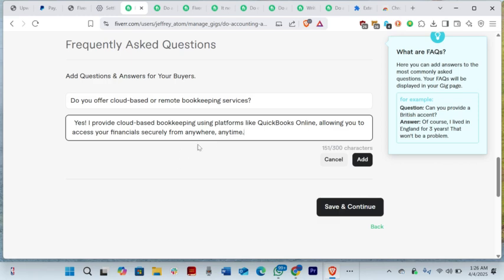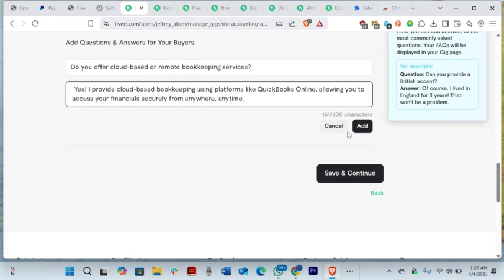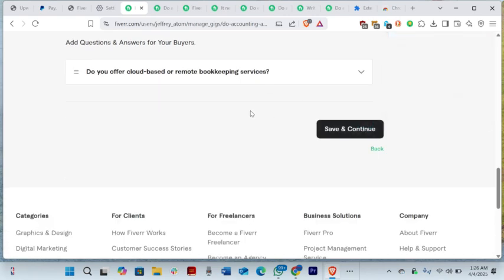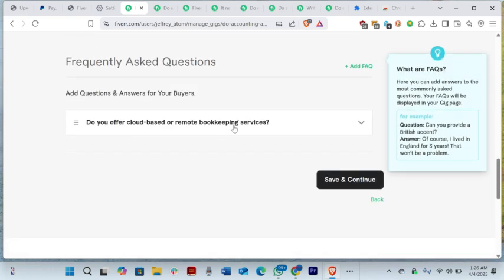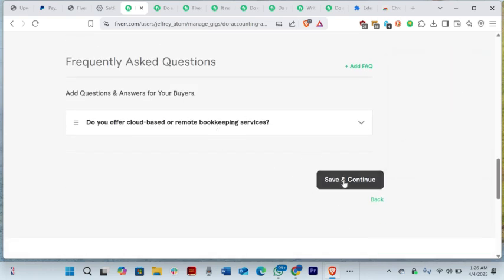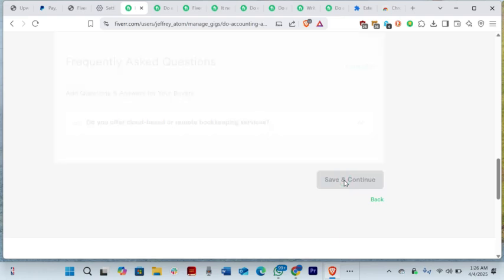But if you look at somebody's profile and they have frequently asked questions, you can also generate it as well. Just look at the trending ones, because sometimes buyers look at these frequently asked questions. So you can put in as many as possible. For the sake of time, let me just continue.